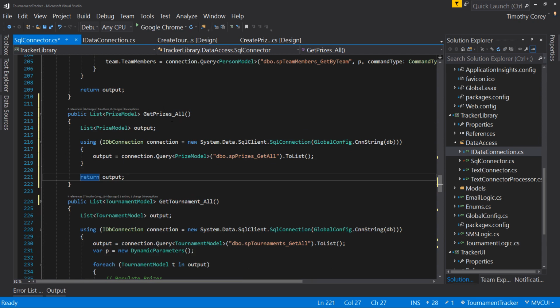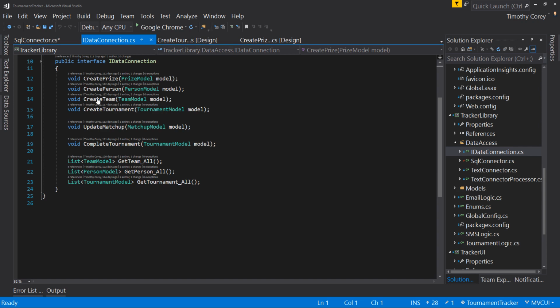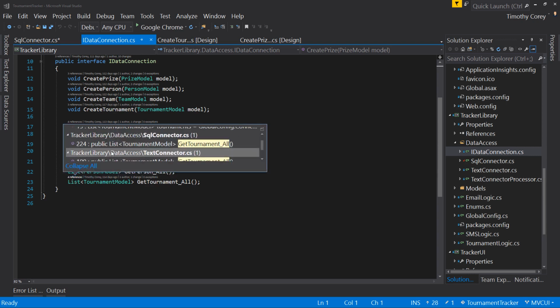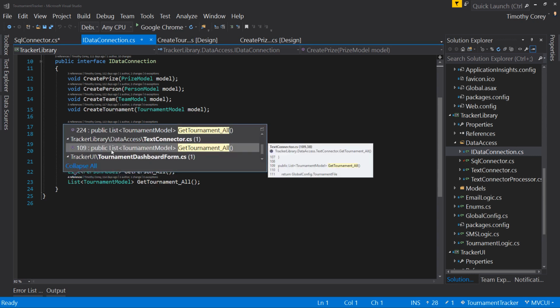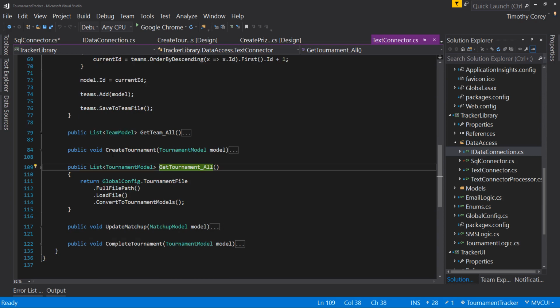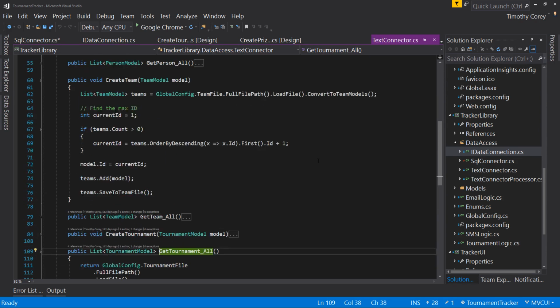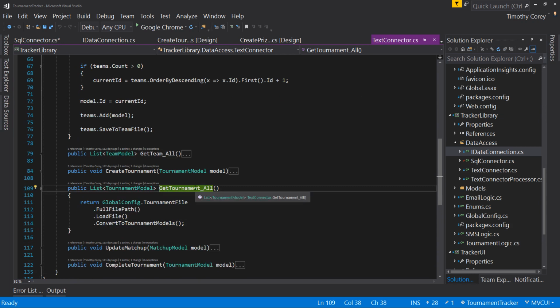All right, so now we have this get prize underscore all in our SQL connector, but don't forget we have our text connector. Let's go back to get tournaments underscore all, and let's look at the text connector. And here is where in the file we are implementing that get tournaments underscore all.